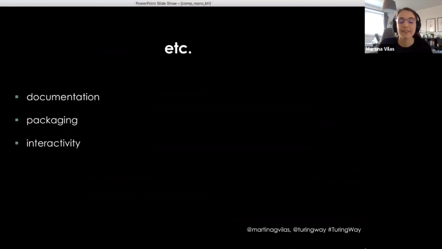And there are a lot of other things that you should add, or maybe that are nice to add to your open source code. For example, documentation, hosting your documentation online, for example, using Read the Docs. The Turing Way currently doesn't have a guide on how to achieve that, but we are writing one during the book dash as well. How to package also your open source code, and how to maybe add some interactivity to it by adding tutorials in Jupyter notebooks or stuff like that.